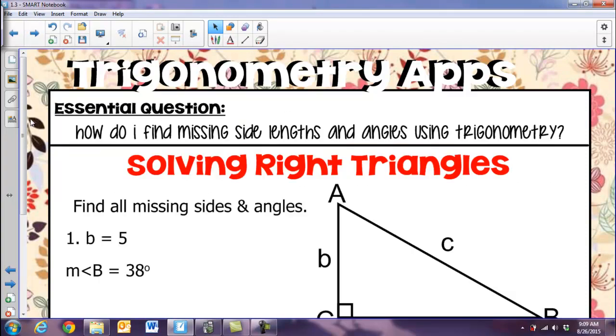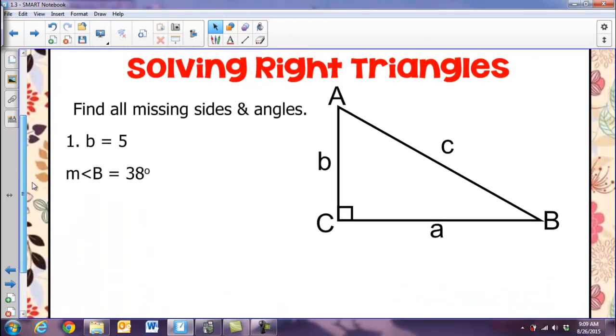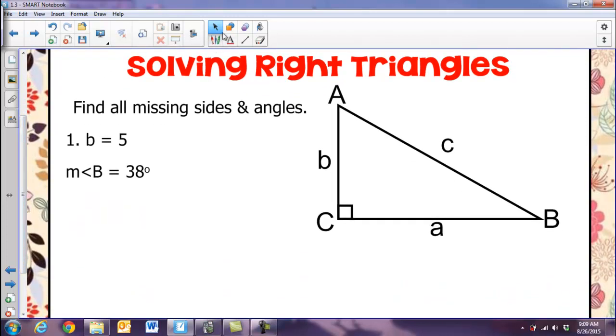So the first thing that they are going to ask you to do is we need to solve, quote unquote, a right triangle. And all that means is that you're going to find all the missing sides and angles. So go ahead and pause, make sure you draw this little diagram for yourself. And since I have a lovely diagram, if they didn't give you one of these, you might want to draw one.